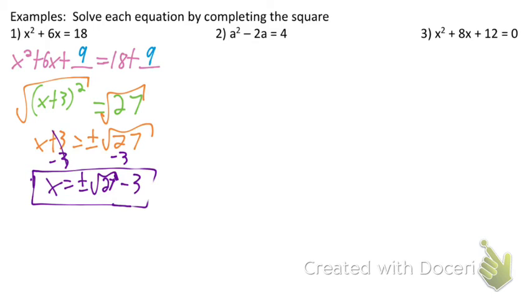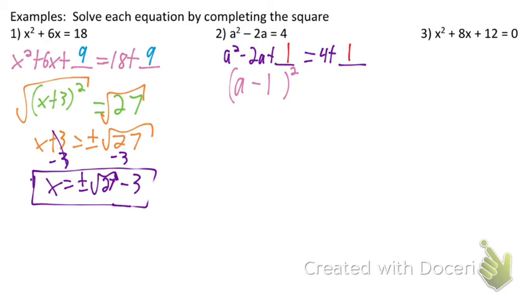Okay, let's go and try number 2 on your own. Is c already by itself? Yes, we call that a win. So we add the blank in: a squared minus 2a plus blank is equal to 4 plus blank. Now, what's going to go on our blank here? 1, because half of negative 2 is negative 1. We square that, we get positive 1. So when we go to make our factor, we're going to do a minus 1. Why is it minus, Ash? Because the 2a is negative.